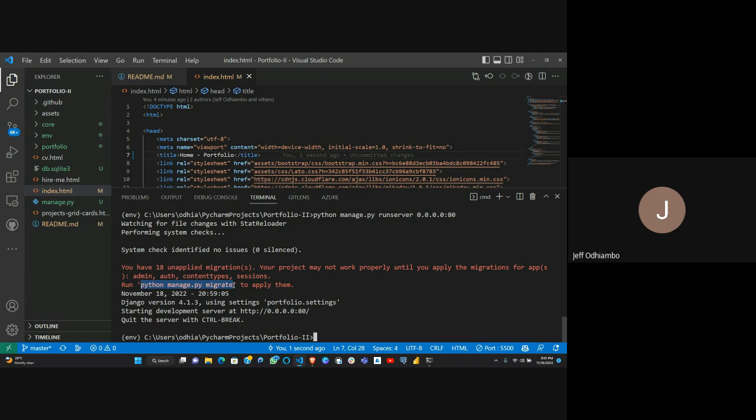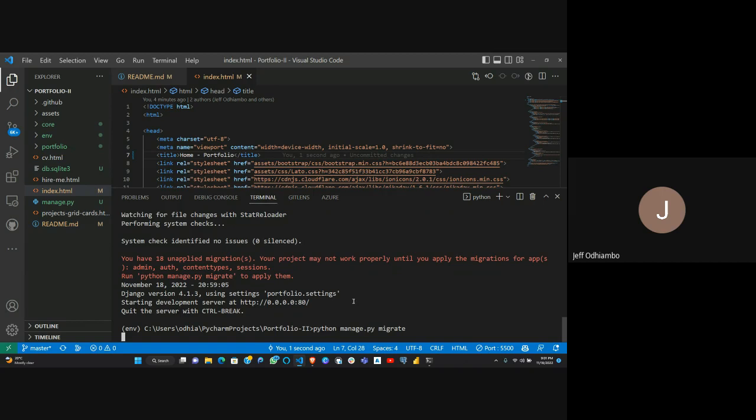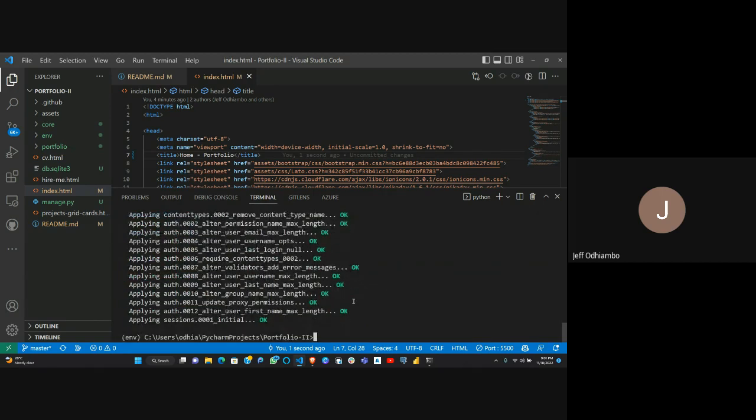So maybe I'll just type it: python manage.py migrate. That will apply the migrations on my database. If there is a database, it will apply them on it. If there's no database, it will create one. For example, you can see we have got SQLite3 that has been created for us over here, and all these migrations have been done.